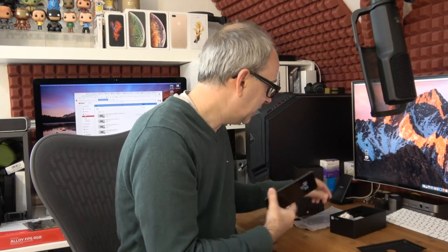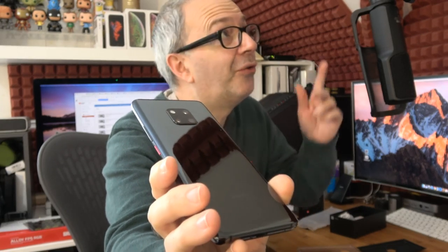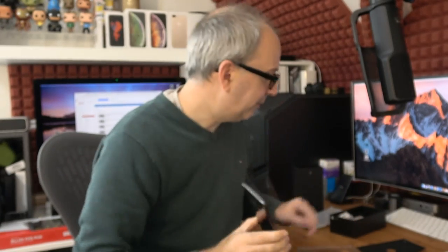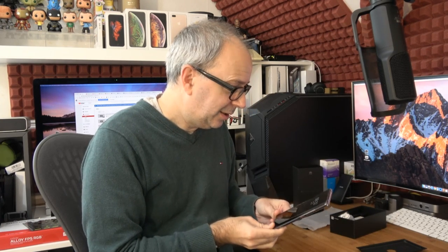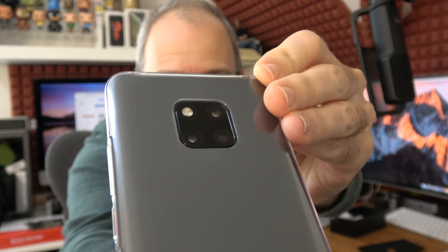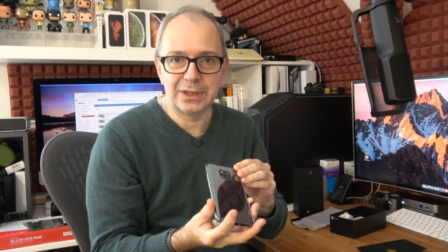Let me give you a look at the back first of all — it's a really nice shiny back and we can see a reflection there. We've got the triple camera on there and the flash, arranged in a square cube arrangement. Very, very cool. Let's have a look at this in the case — it fits really nicely, feels really nice in the hand, and you can still see the really nice mirror finish on the back. The camera array has 40 megapixels on the main camera, and the resolutions go lower on the other two. They're used not only for optical zoom but also for portrait type effects — really very good from what I've seen so far.